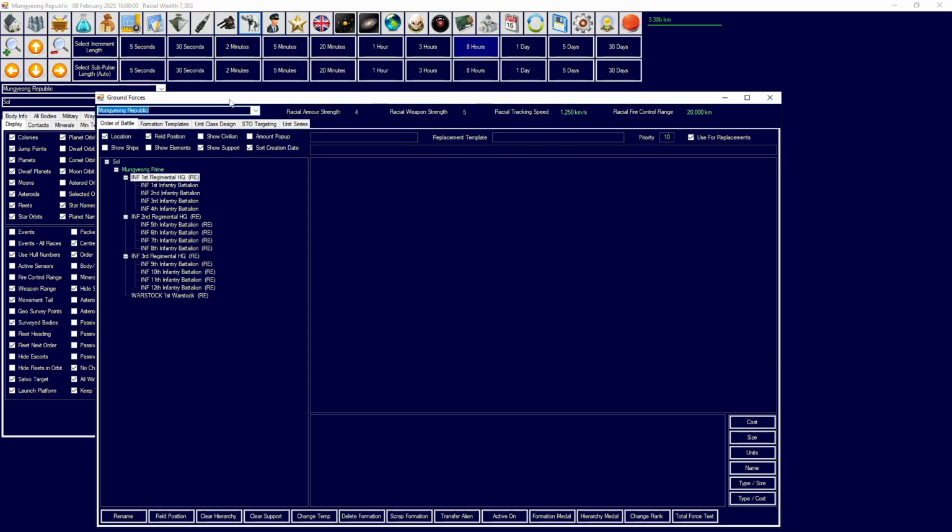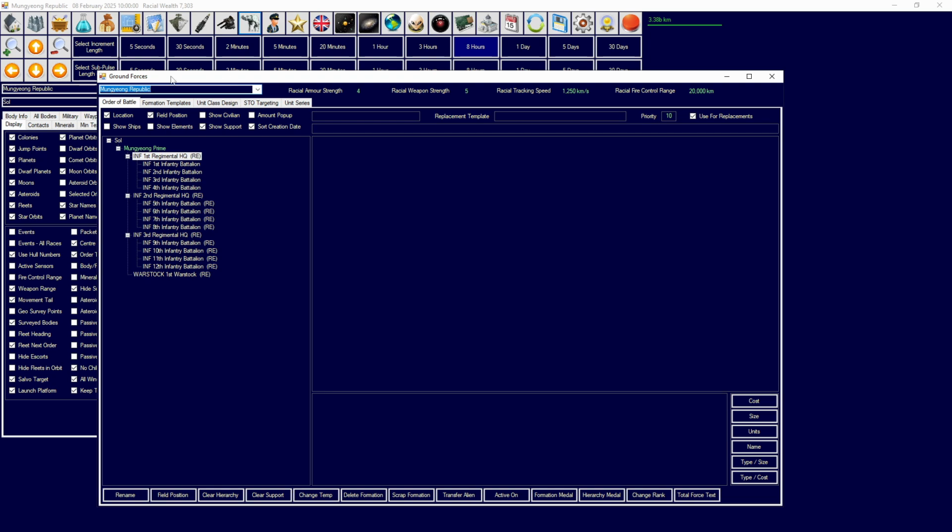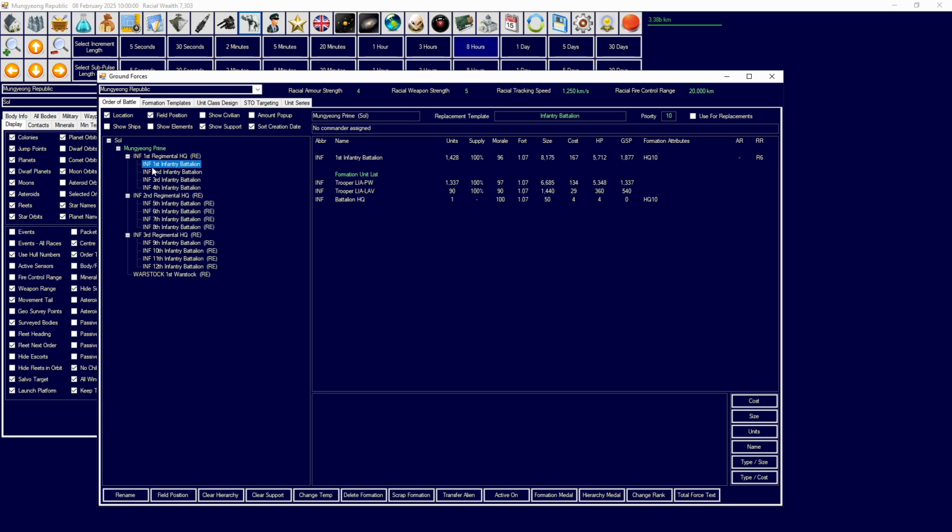Now you may ask, okay, well, if we're taking so many losses, what do we really do here? Well, it's hard. If you're out-teched, you're going to be in a bad place. If you're doing frontline attack, you're going to have no fortification, which is going to make you in a much worse situation. And there's various other factors to consider. We also have no commander bonuses in this case, because we're not really talking about that at the moment, but it's something we will get into eventually.